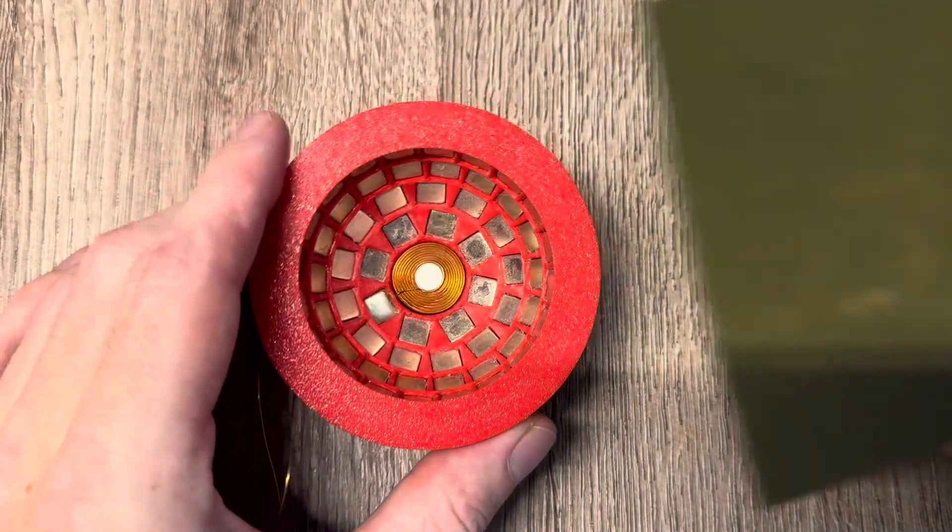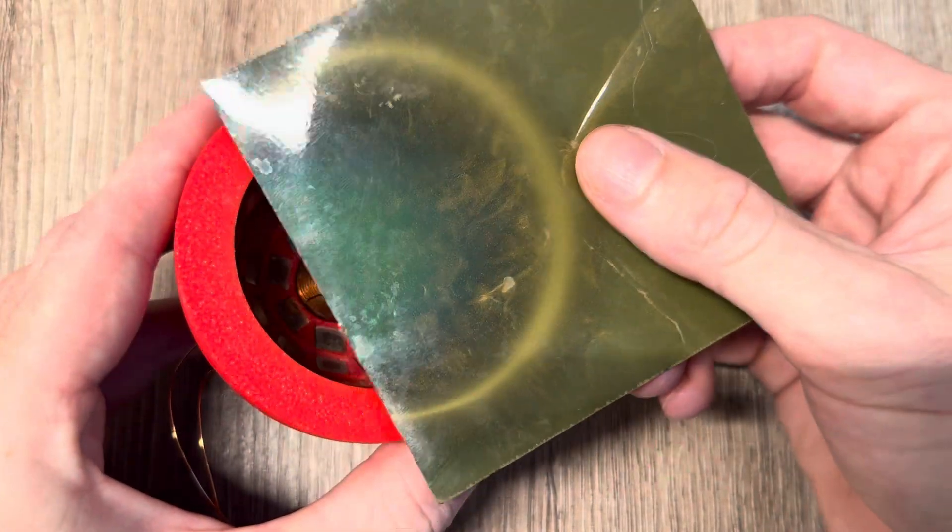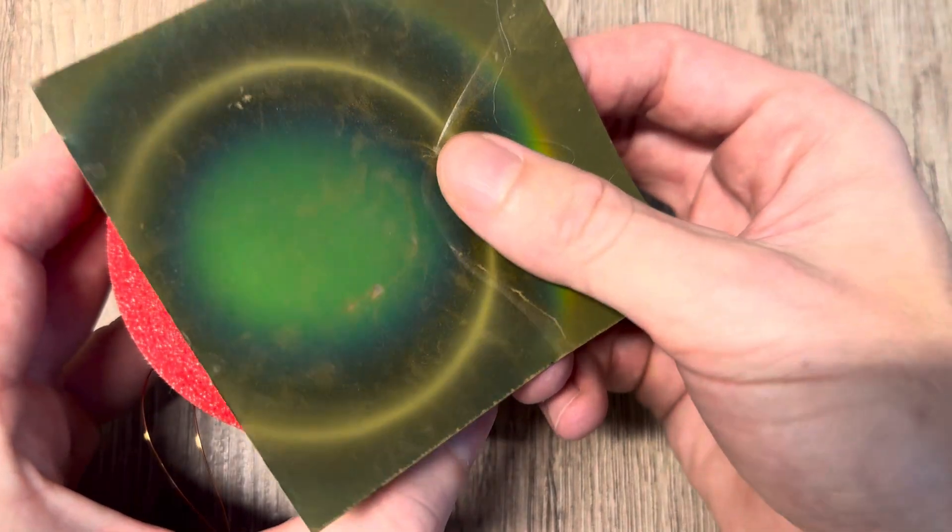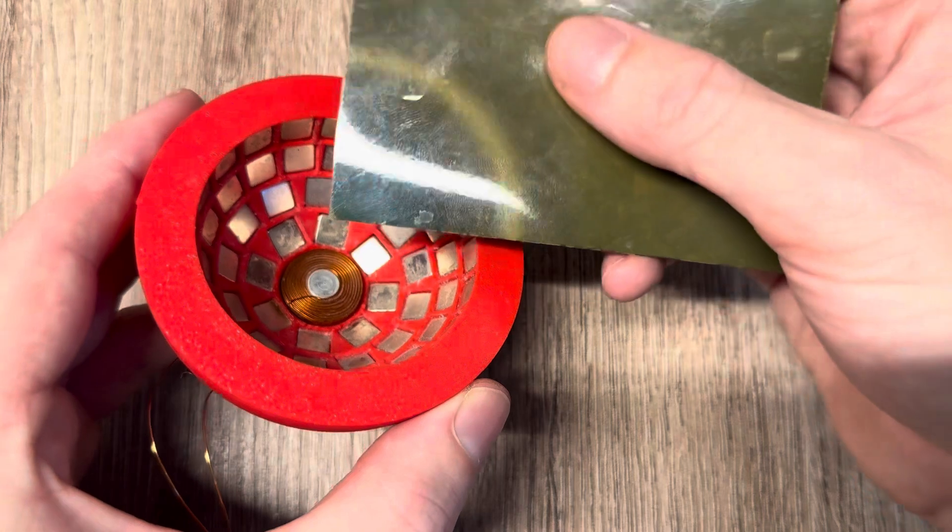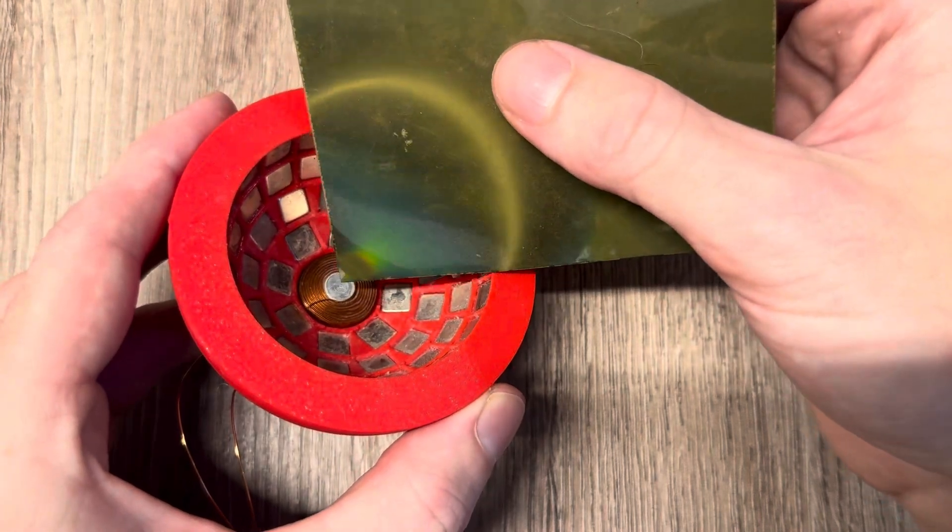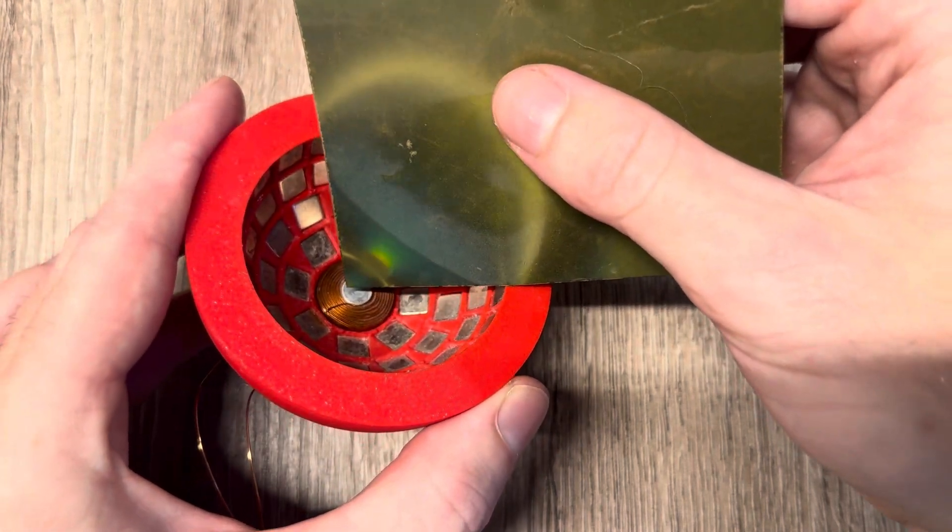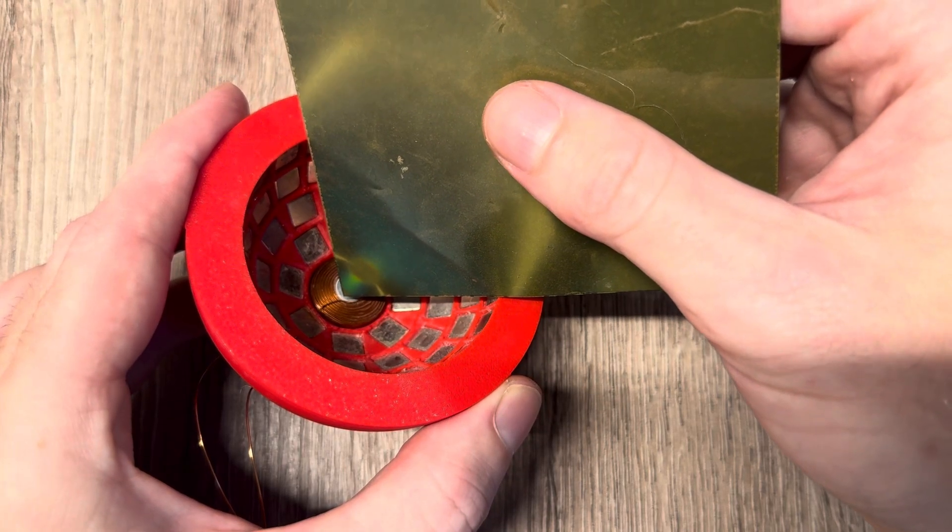First off I'll just show you the field shape of the array itself with a regular color gradient magnetic viewing film. It has the same field shape as always, even though there is an electromagnet coil in the center, but it's not powered on so it doesn't affect the field that much.